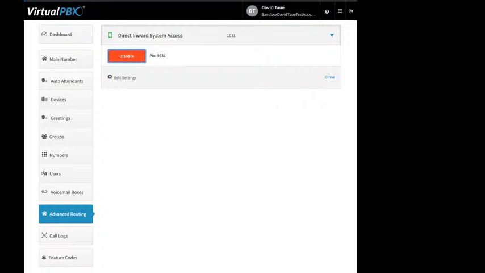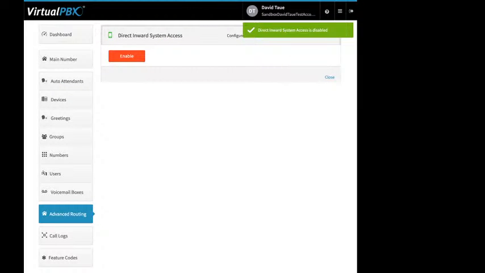And since some of our plans are built on minutes used, that can have a very big impact on their bill. So if it's something you want to make use of, that's something you would need to request to either our account services team or our support team to have it enabled on the account. But there's no extra charge for it.